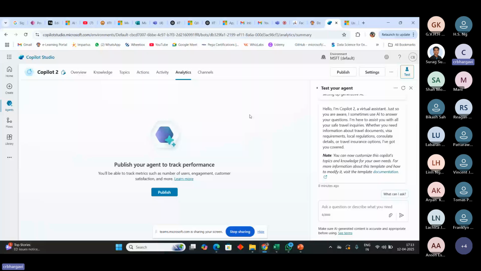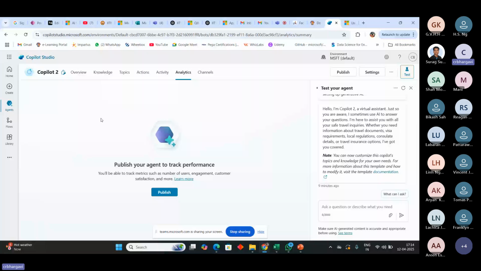And obviously when you get something for free, you will have some of its benefits reduced, so you would not be able to publish your chatbot or your assistant that you have created into production. So that's one major point which stops you. But if you are a learner, then obviously that would not stop you from learning, right? So you can go ahead and learn with that.